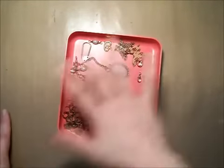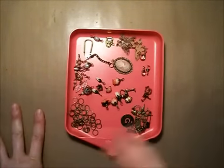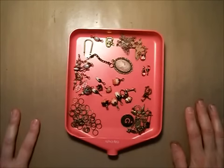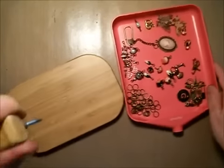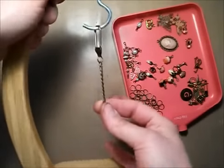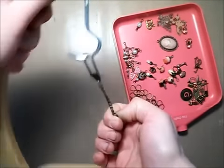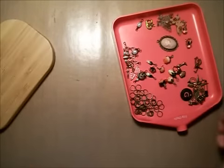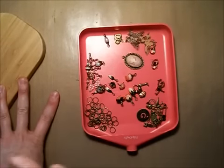So what I'm going to do, and I should note that I won't necessarily use everything that's in this tray. It just gives me a lot to draw off of. And so I'm going to change the camera angle. I'm going to pull out my banana tree. And this is where I use this, I hang my swivel clasp from the hook there. And then I can easily see what my charm is looking like rather than if I was just working on the desk. So let me change the angle and you can watch me build this charm.